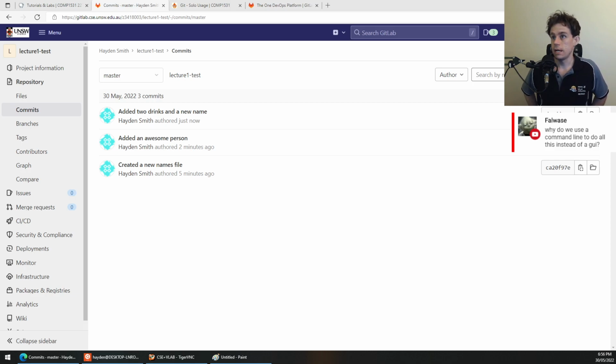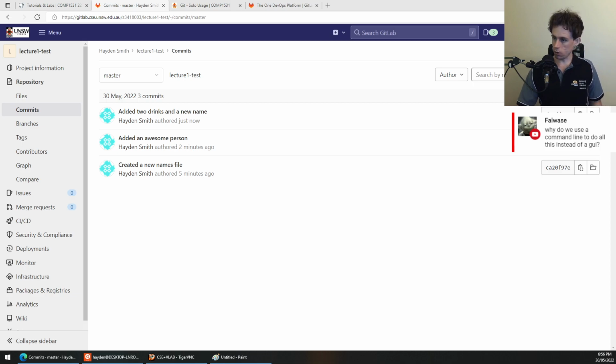Using the command line is actually a lot quicker a lot of the time for a bunch of different reasons. But a good programmer will use the UI and will use the command line both for different reasons. So being comfortable with both is important.